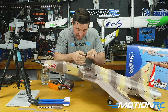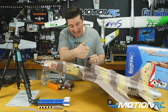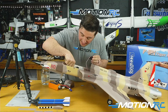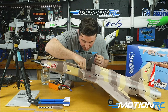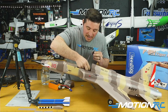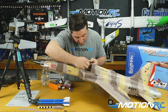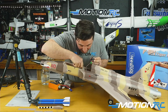But I'm going to plug in my throttle. Now, with the Admiral Gyro, your polarity, all the positive is going to be towards the action of the gyro. Negative is going to be towards the edge. In case you guys ever needed that. That's going to be my rudder. Well, I don't want to do rudder next. I like to do in order. So my aileron lead, I labeled them as I pulled them through, because again, you have those Y connectors that you're bringing through the fuselage. So it made it easier to label them. So aileron is next.